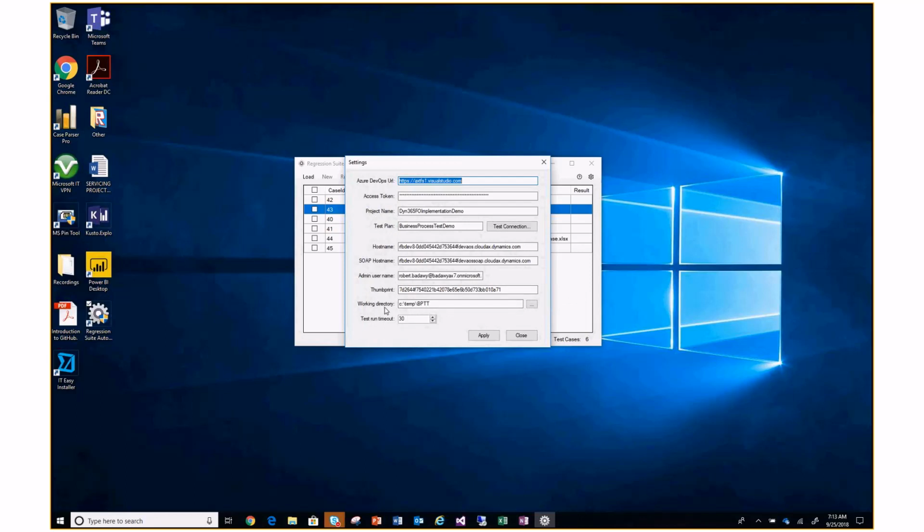And a couple of other parameters: where your working directory is for some local files to be generated, as well as a timeout value, a number of minutes for your test suites to time out when you run a particular run or a test suite. You should pick this after running the test suite a couple of times. So if a test suite execution goes beyond this particular timeout, it will fail and exit.